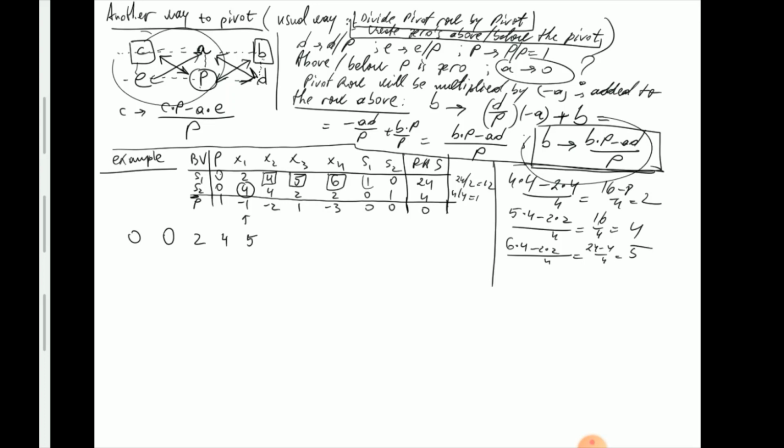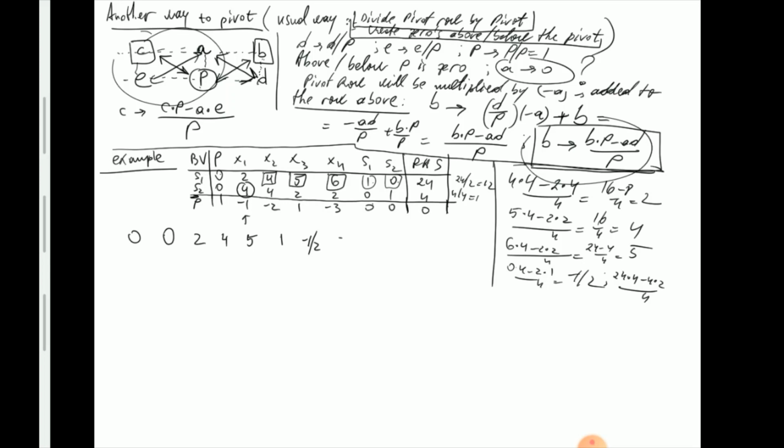Let's do this mentally for 1. 1 times 4 is 4, minus 0 over 4, that's going to be 1. I think, let's see, 0, 0, 2, 4, 5, 1. Okay. We're looking now at this 0. 0 times 4 minus 2 times 1 over 4. That's going to be minus 1/2. Finally, the right-hand side, 24 times 4 minus 4 times 2 divided by 4. Let's see, this is going to be 24 minus 2, 22. Is that right?